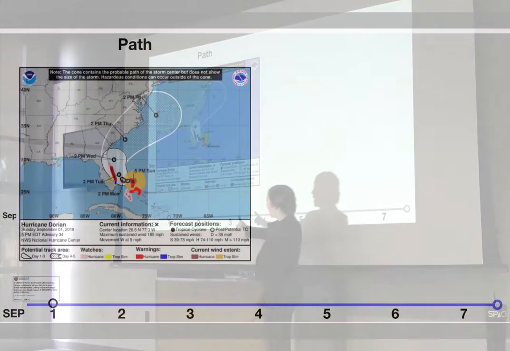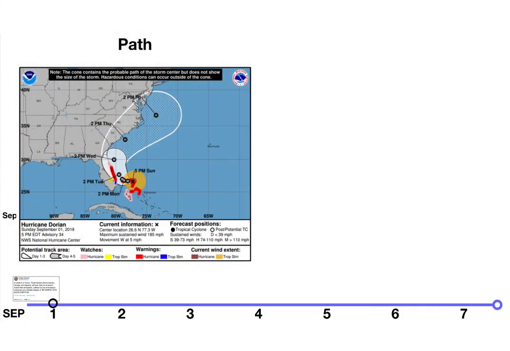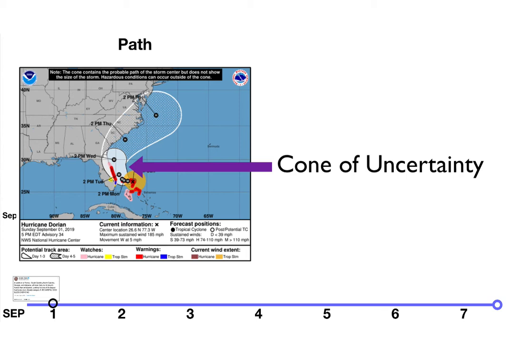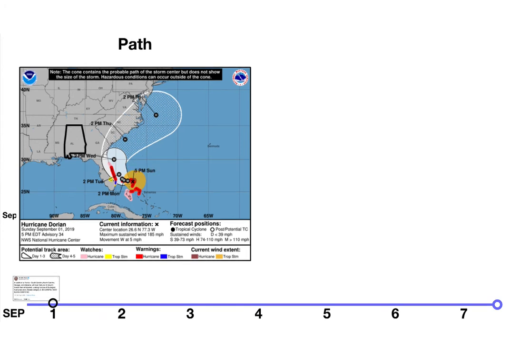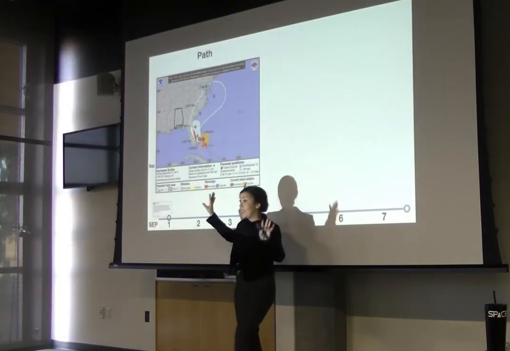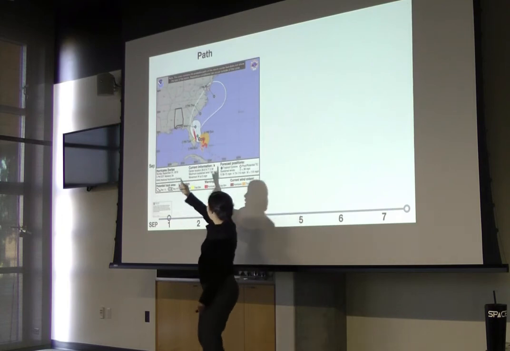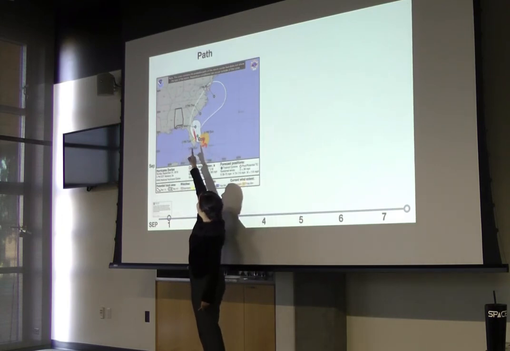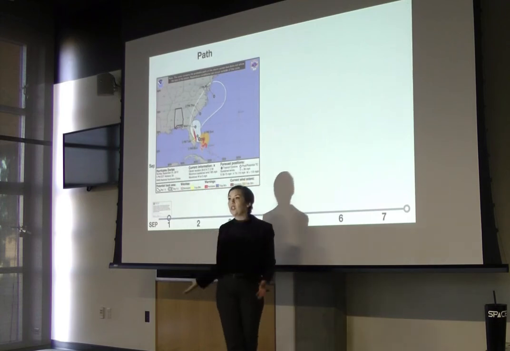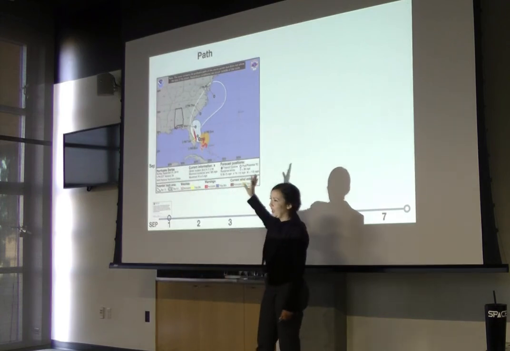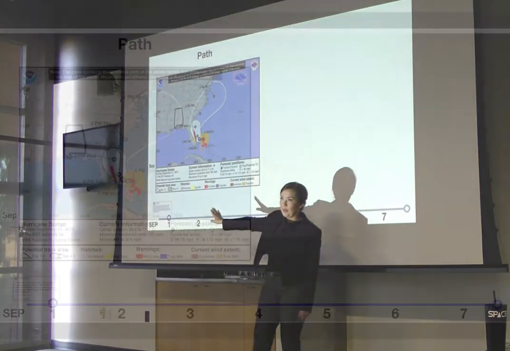Okay, here's the forecast from September 1st, the day that he made that tweet. This is the cone of uncertainty. This is Alabama. And notice the cone of uncertainty is nowhere near Alabama. And again, it is incorrect to think safe zone or danger zone. That's still the wrong interpretation. But even if you were using that incorrect interpretation, the cone of uncertainty is nowhere near Alabama.